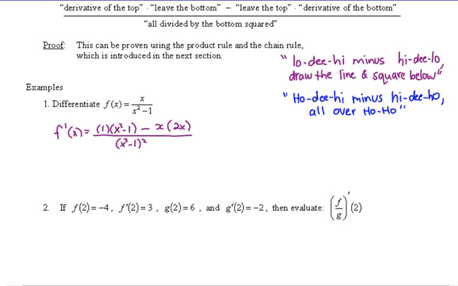Let's simplify this, because we can. Let's simplify the numerator. Minus 1, we really didn't need to write the 1 there. Take away 2x squared. X squared minus 2x squared, negative x squared, and then we have a minus 1, all over (x squared minus 1) squared. Now, if I factored out a negative, could I get an x squared minus 1? No, so there's no point in doing that. We are done. Not so bad, right?